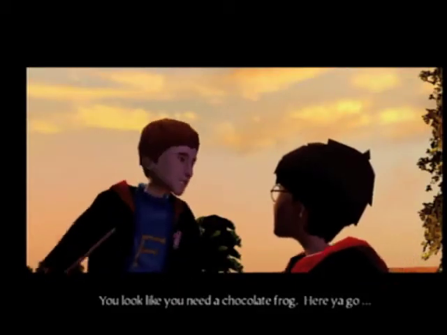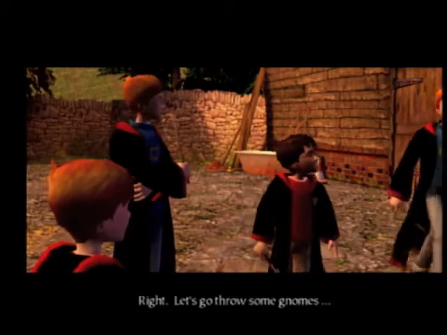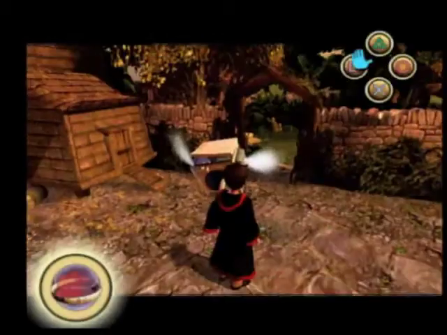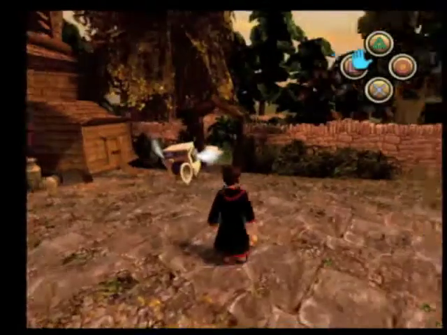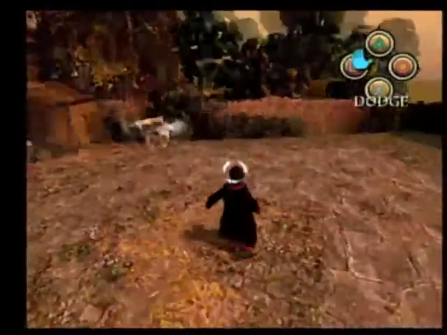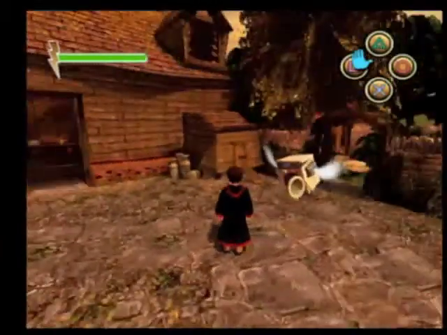You look like you need a chocolate frog. Here you go. You'd have to knock the frog out before you can catch it. So, as you said, the healing items in this game are chocolate frogs. However, when you first find a chocolate frog, you cannot pick it up just by walking over it. As you can see, it just hops away. What you need to do is target it. There you go. And then you want to cast Flipendo, and it will knock it out. So Flipendo is a good thing to have constantly on call.